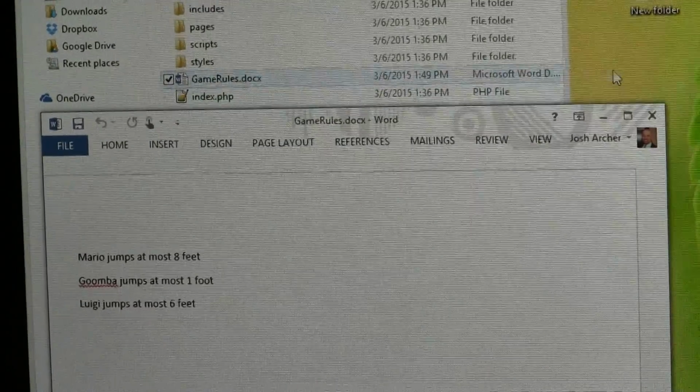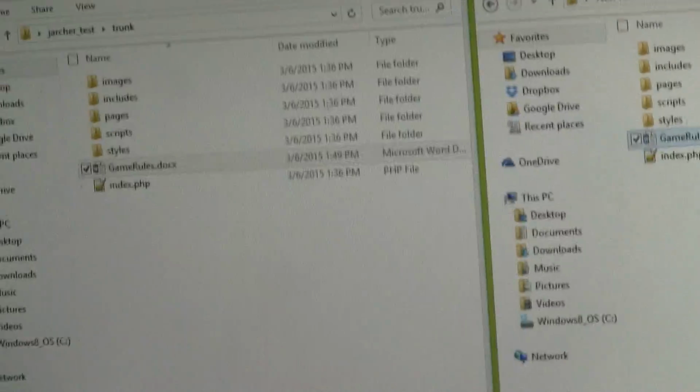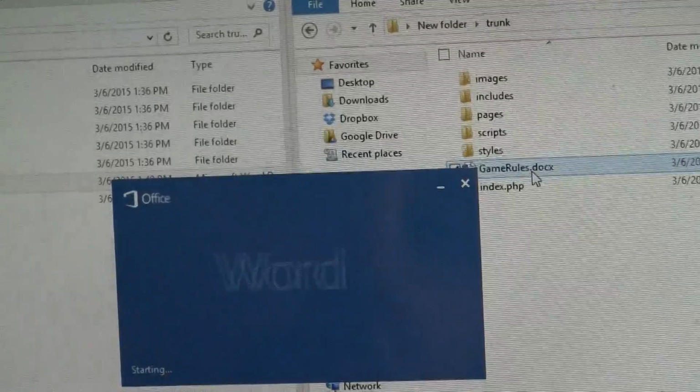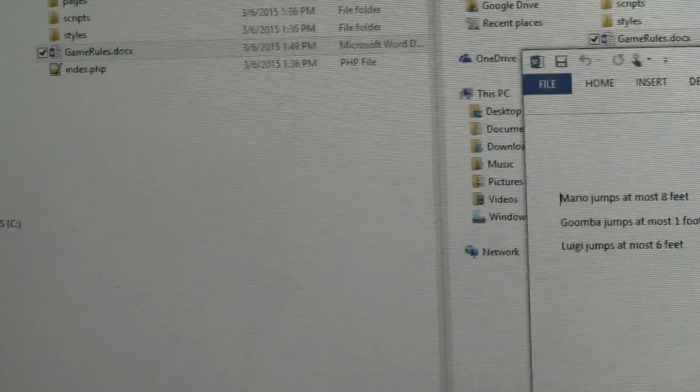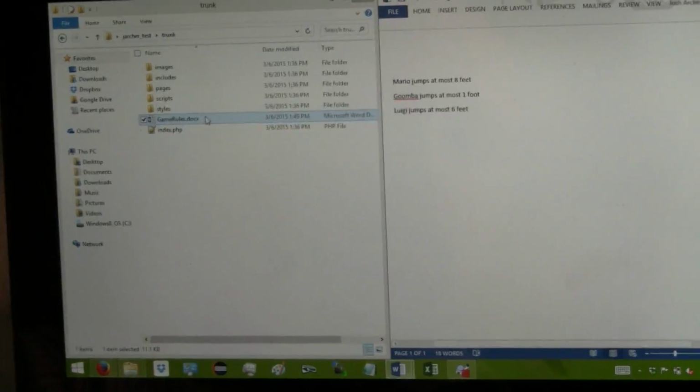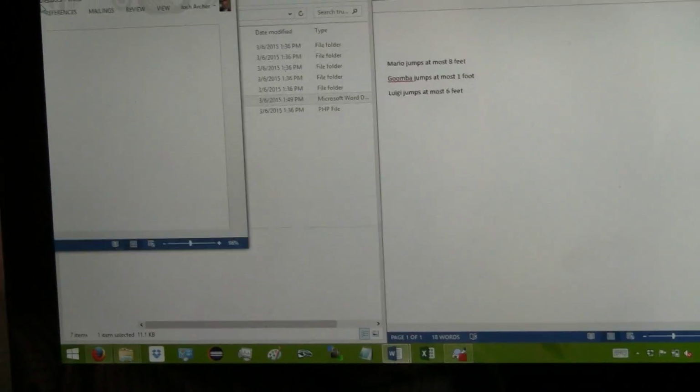If it's a spreadsheet, say I change a pixel here, the files should be synced now. I had to clean up the repository because Subversion got a little bit weird there. But notice here we have one foot for the Goomba there, and here you can't upload over your own file. Okay, we'll figure it out, Jerry. We'll figure it out.